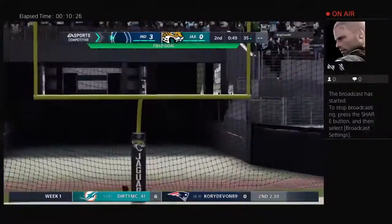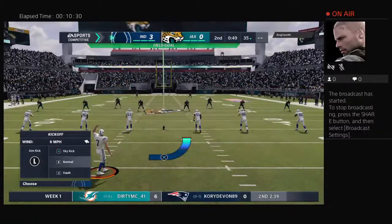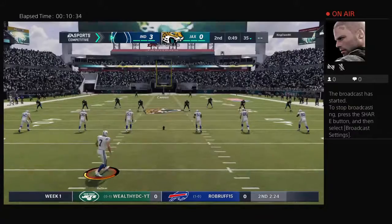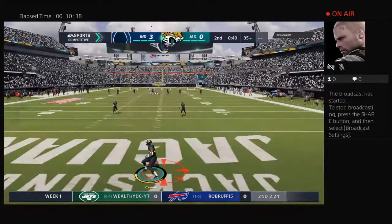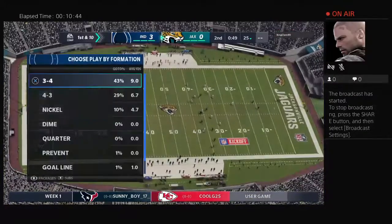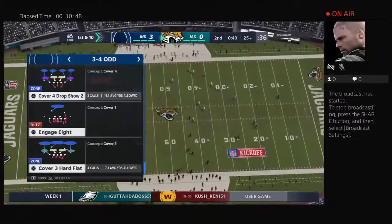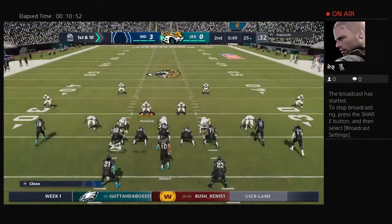Butker's kick here is good. And we have action on the scoreboard just before halftime. It's 3-0. So still no touchdowns in the first half, but we do have some action on the scoreboard with the field goal. So maybe now the mentality changes in this game, because anytime you can get to the red zone, and if you don't come away with 6 points, you feel like it's a disappointment. In a game like this one, being able to kick field goals means you're right there, and then you're just looking for that big break to take you over the top.